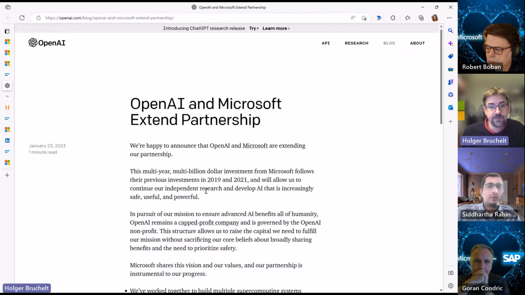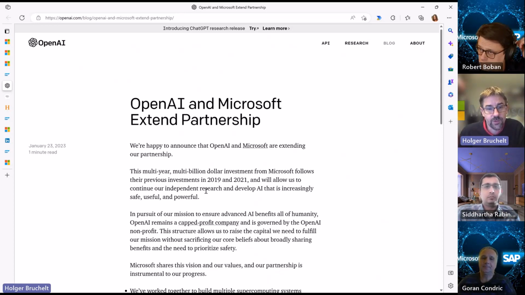One other topic that has been around for over a week now, and I think everyone is talking about it, is OpenAI. I guess most of you have played around with ChatGPT, and honestly, I think it's absolutely mind-blowing what you can do with that. There are still a lot of issues, so you really need to look at the answers with a grain of salt. But if you work with it, it's just fantastic what you can do. And especially in the development area, I think this will completely change how we develop and how we interact with our systems.